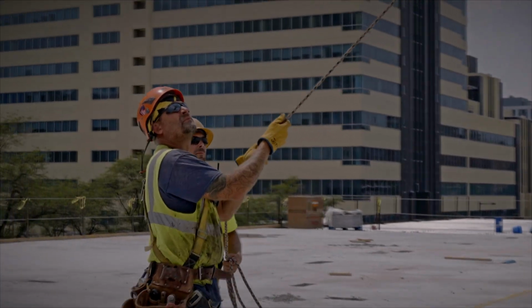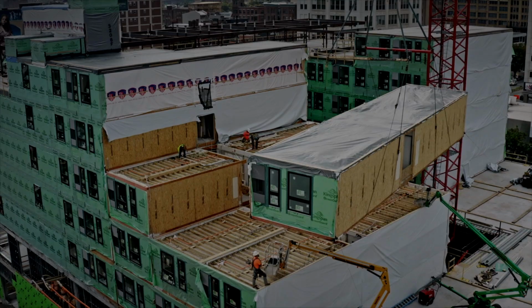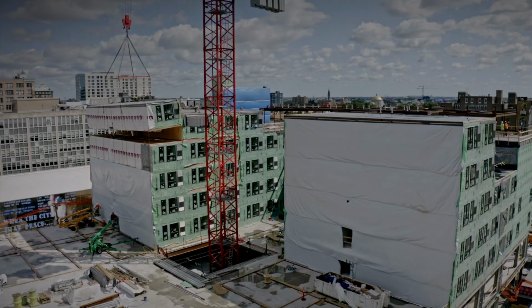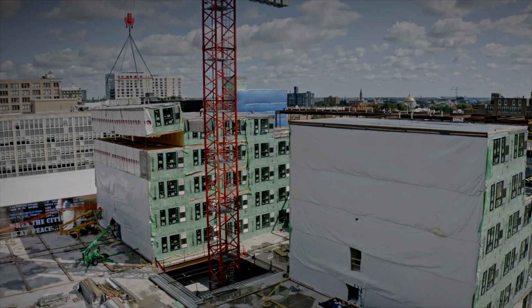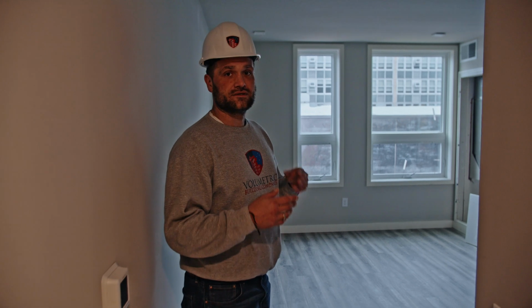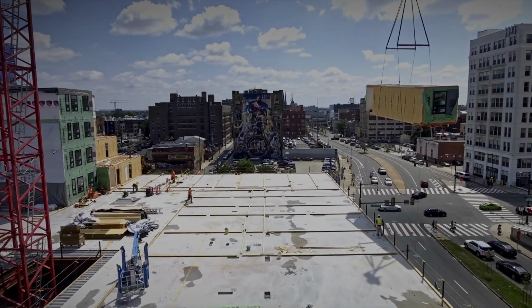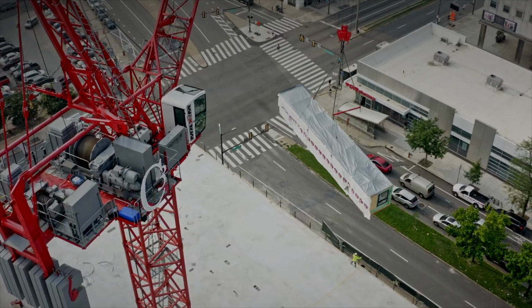field from that obligation. We're at 510 North Broad Street in Philadelphia, and this is a 365 module, 256,000 square foot, largest modular, wood-framed modular on the East Coast. And this is the most typical module that we've produced for this building. So you get 2 units out of each module. It's very efficient, saves on transport, you get more bang for your buck.